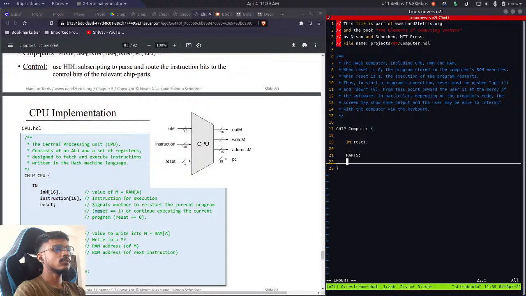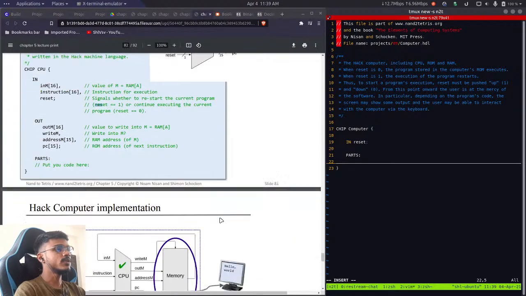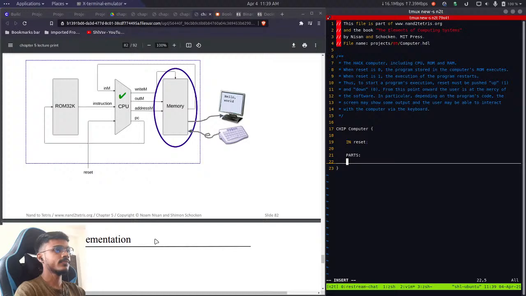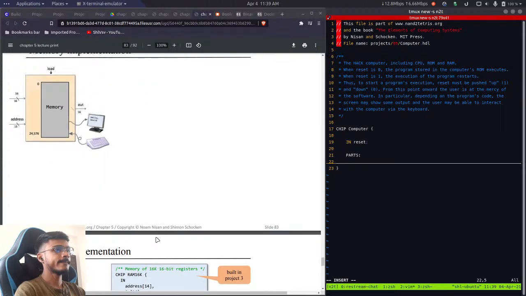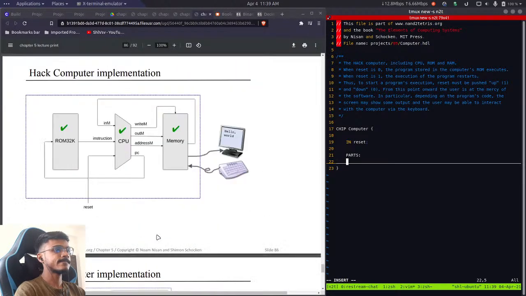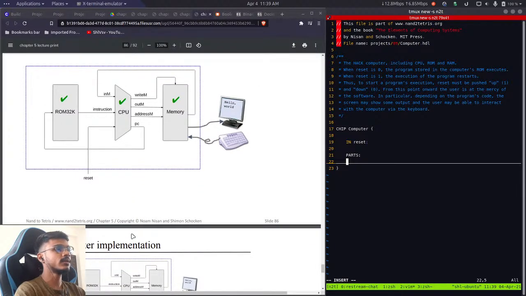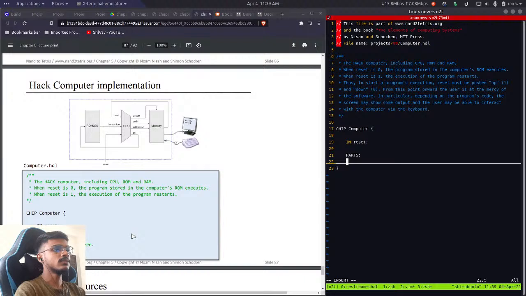So let's get the CPU chip, ROM 32K and a memory chip. We just have to glue together these three chips, so I guess there won't be so much logic. First let's get the CPU chip.